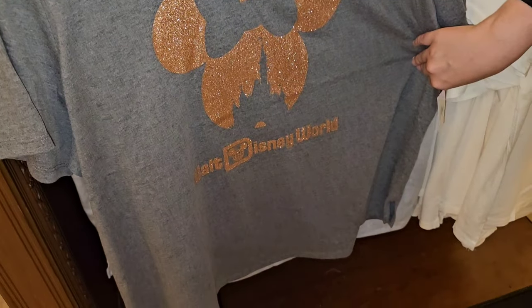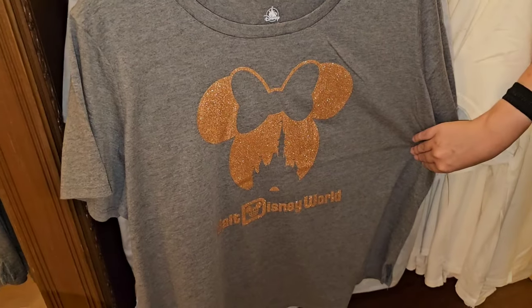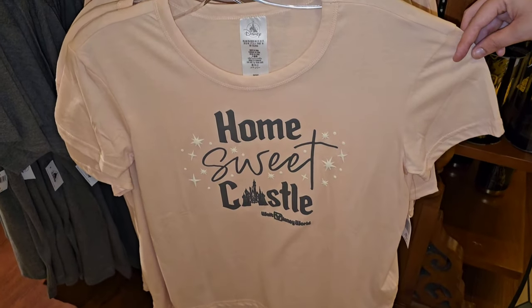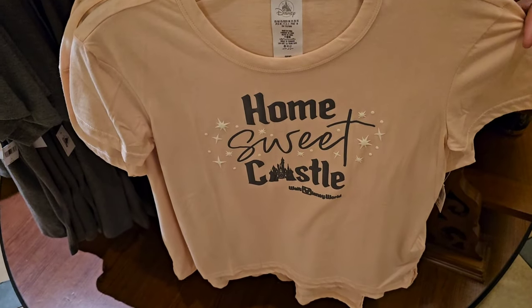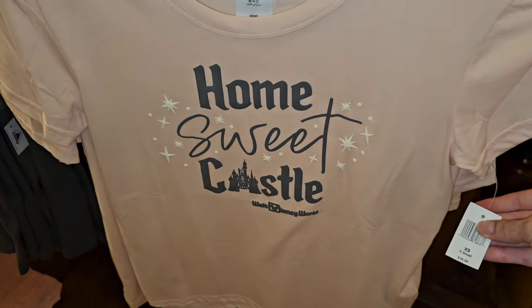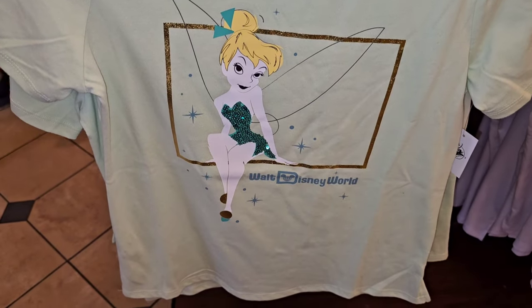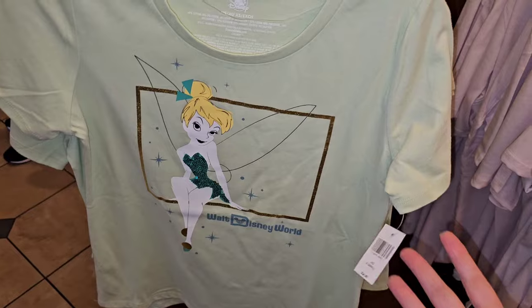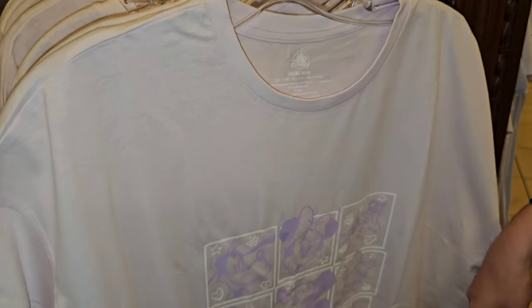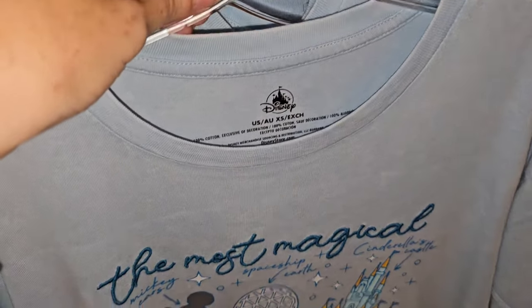Then you have a classic Walt Disney World women's cut bling bling t-shirt for $39.99 - they charge $5 more for the bling. There's also a women's cut that looks white or cream under the lighting but is more of a pale pink, with home sweet home details and the castle - also $39.99. And we all love Tinkerbell, right? Walt Disney World Tinkerbell women's cut shirt for $34.99. And if you want more of a neutral purple-on-purple, you've got all the characters - $34.99.